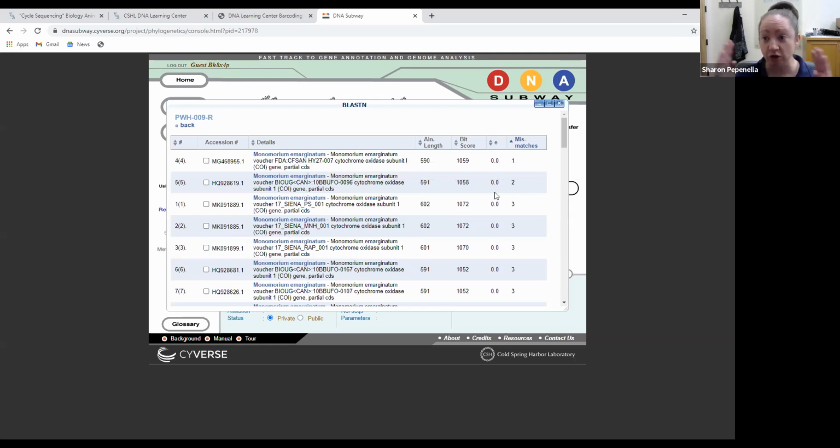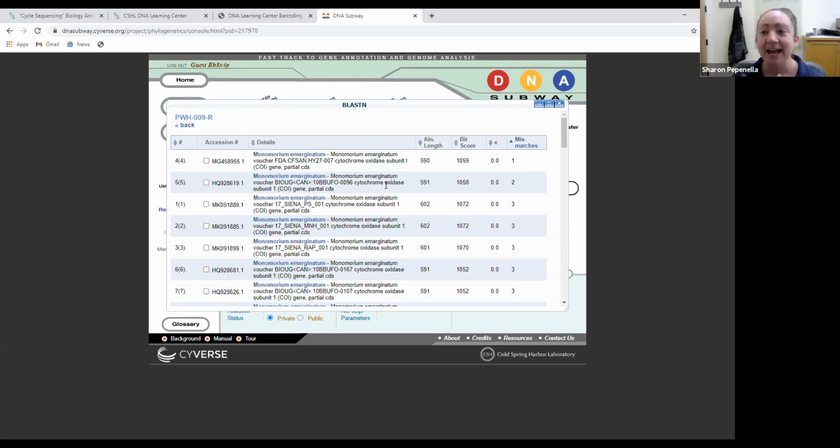Because I didn't do any trimming on my sequence because I was only using one read. So if I were to go back and trim off those ends, I bet I would get rid of these mismatches here. And in fact, it would actually be 0 mismatches for this particular species. But even if it were 1 mismatch or 2 mismatches, it doesn't mean that that's not your species. In fact, generally it does. Just a couple polymorphisms here can still reflect the same species.